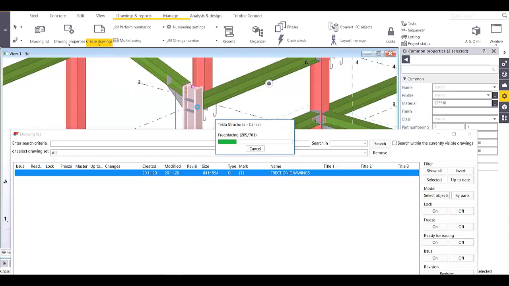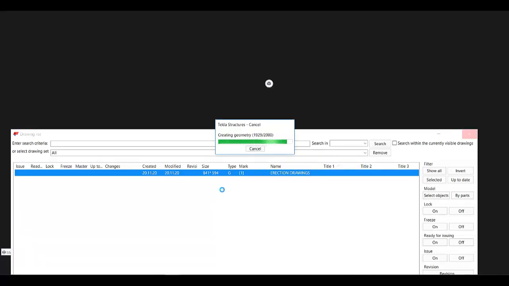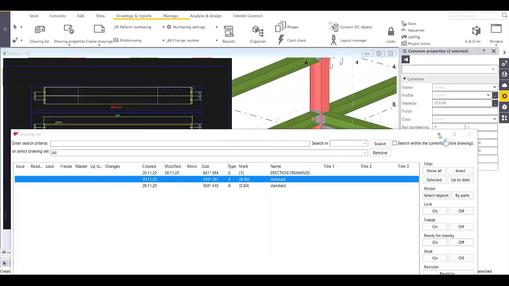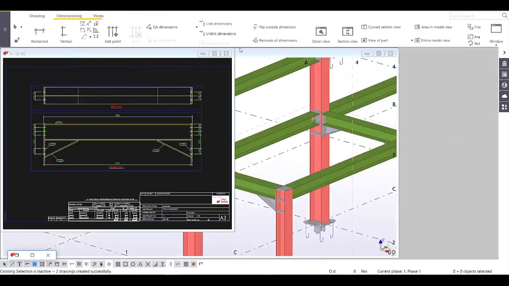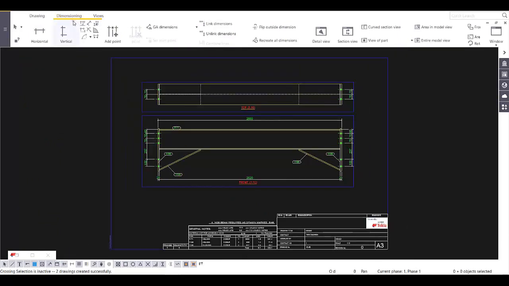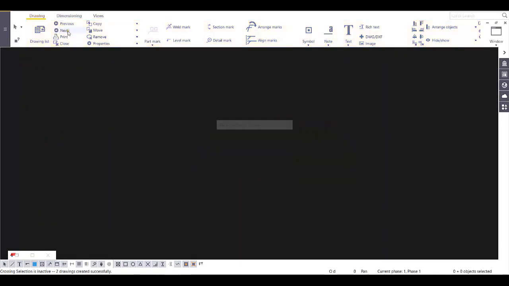So now, while selecting these two, so I have the beam, and also the next is the column.